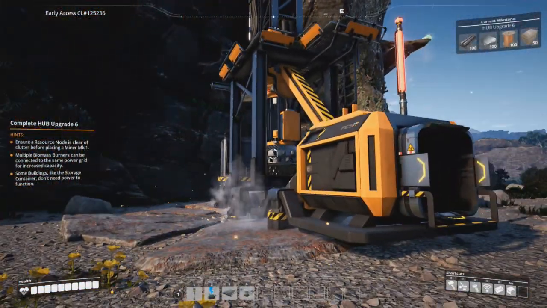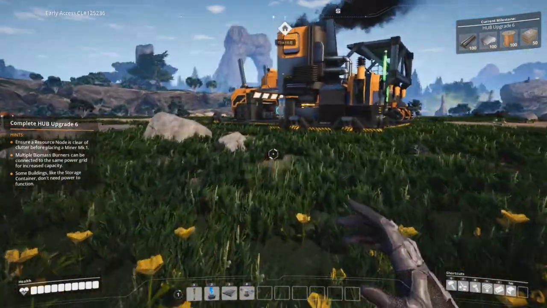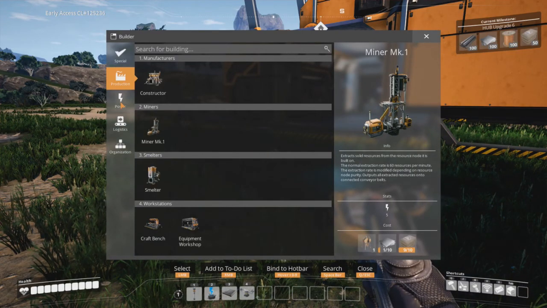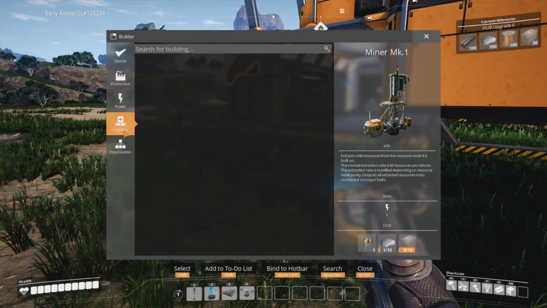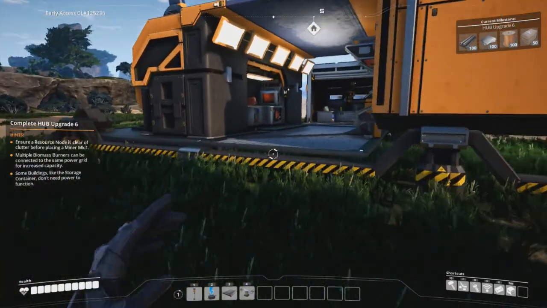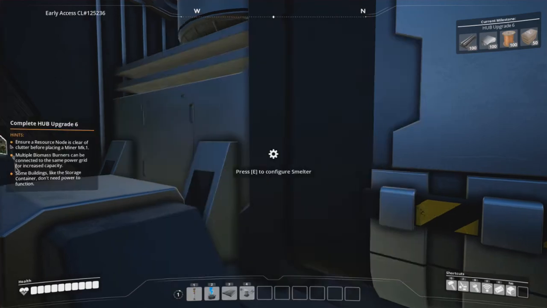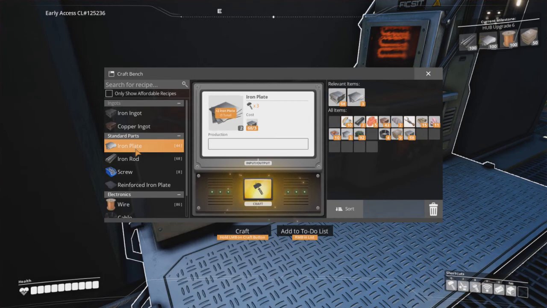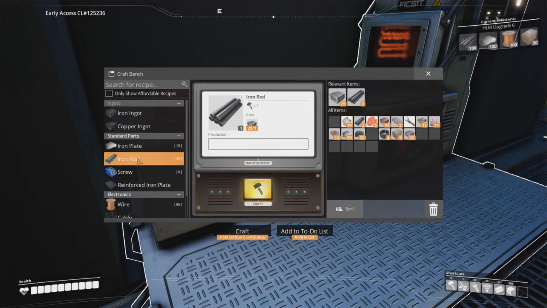Okay, so the next thing we want to do, let's build ourselves some conveyor belts. Let's see, where is conveyor belts? Logistics. We need just regular sheets of metal. That's easy. I can do that. Let's make ourselves some iron plates. Let's make a few more iron plates and some iron rods. I think we need iron rods for the storage, because this is going to be a really good way to end the episode, to show you how we're going to get this all set up.